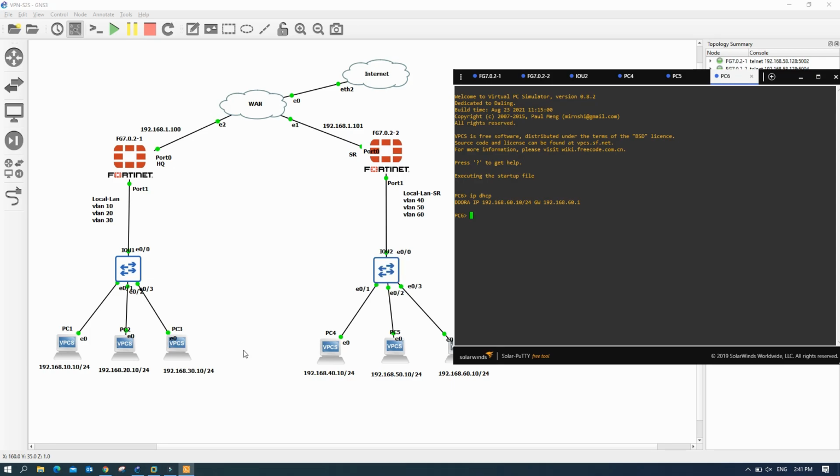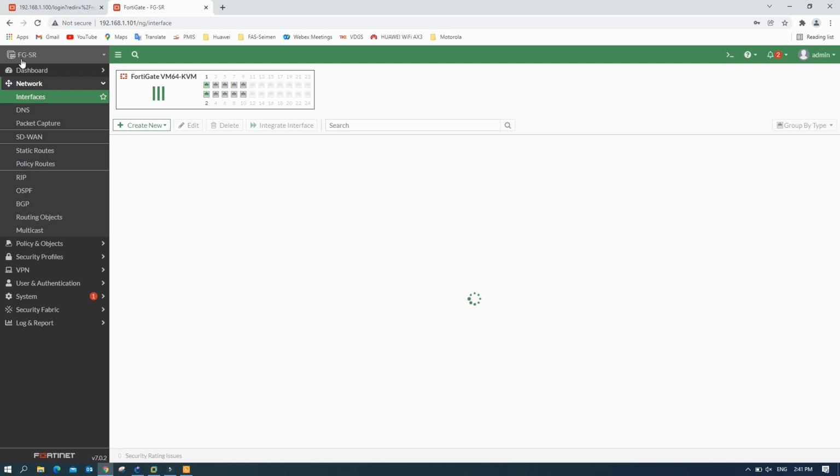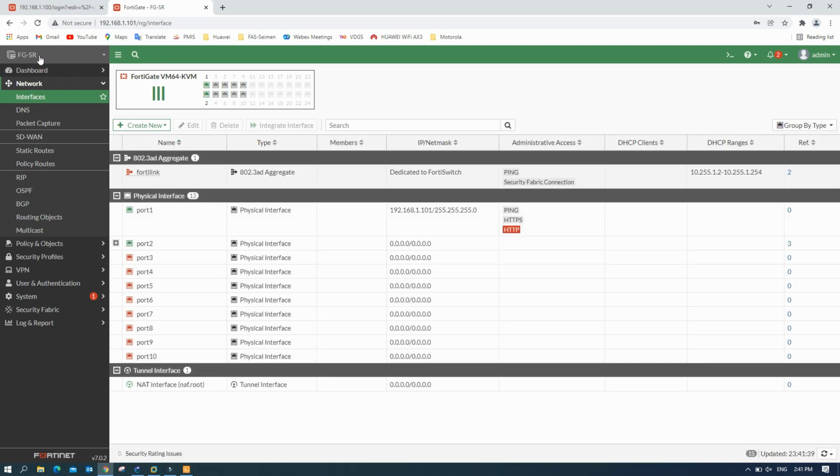So now if you want to do the Inter-VLAN routing, you do the same thing. I am at the firewall at the Siem Reap side.